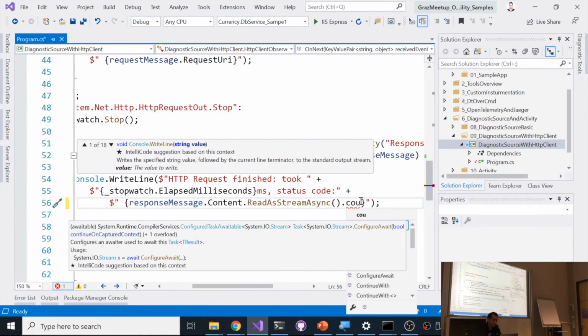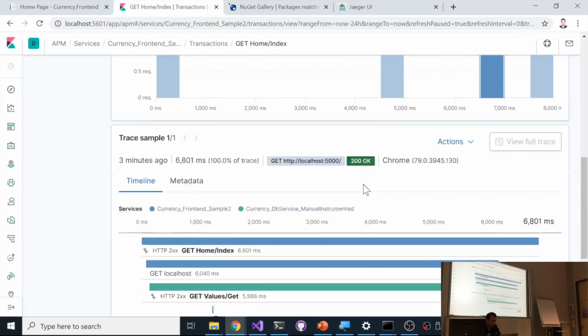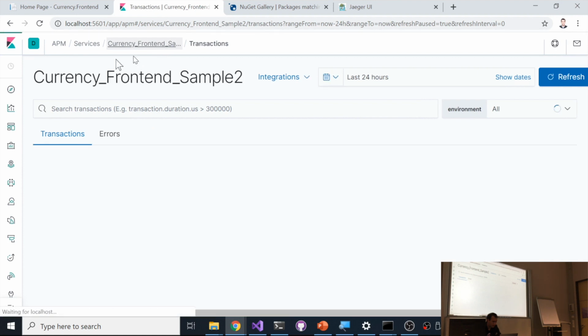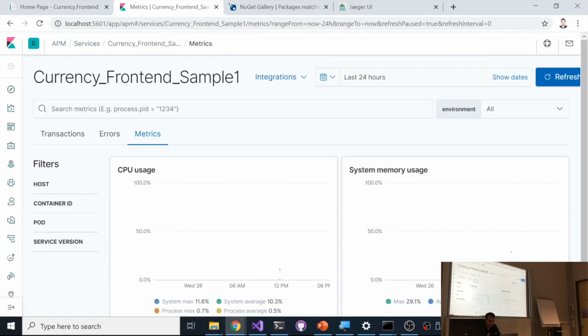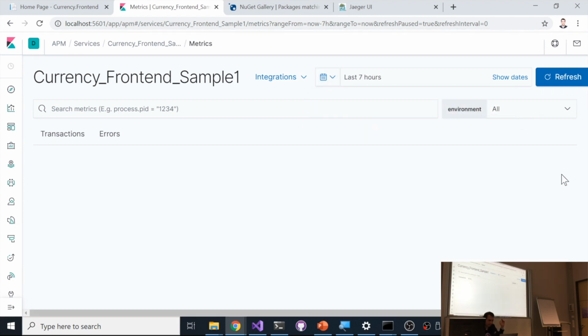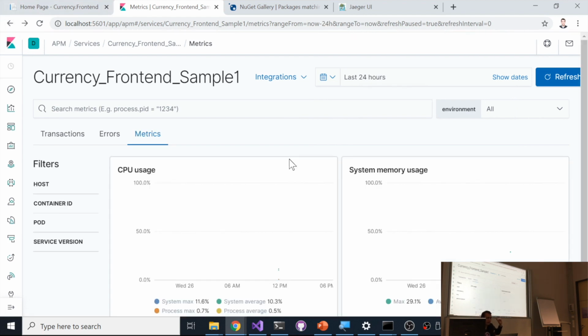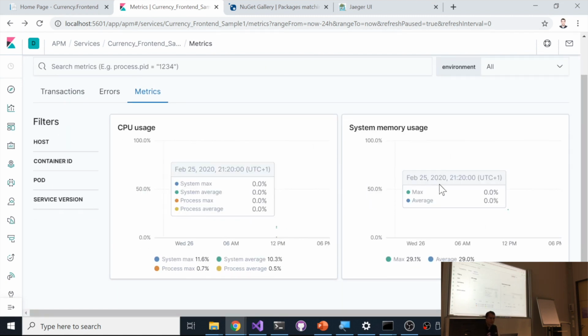Regarding collecting memory usage, let's go back. We could also do this in Application Insights, but let's do this in Elastic APM. If you look at a service, there is this metrics tab and the agent. The problem is that the application is not running there; if it runs continuously, then you will obviously have data. Anyway, it basically shows you the memory usage when the application runs. You can collect memory usage and also CPU usage, but we don't do this with diagnostic source.